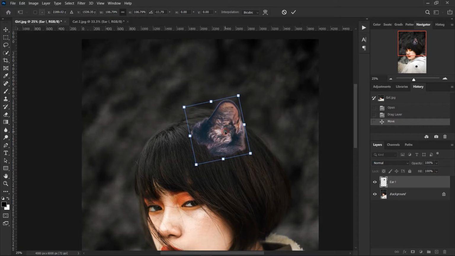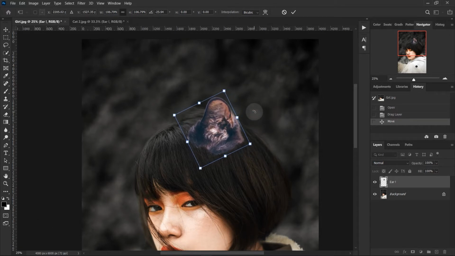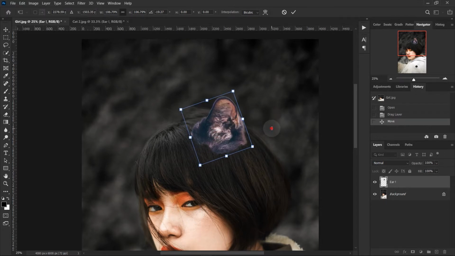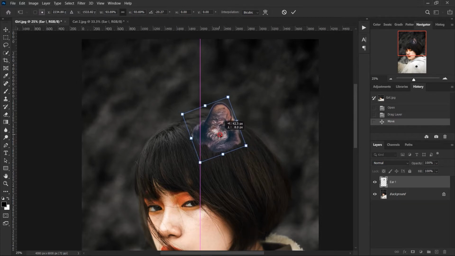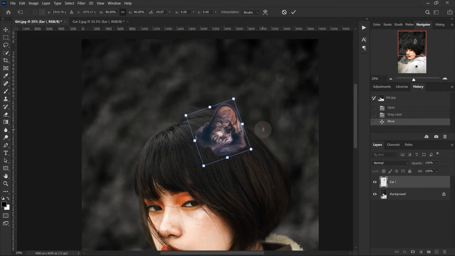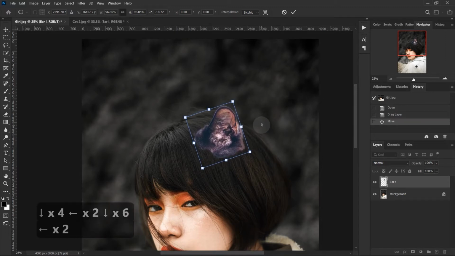So we are going to place it in the correct position here. You can see I'm trying different angles, different sizes to figure out which one looks the best. You know, the small details matter a lot.